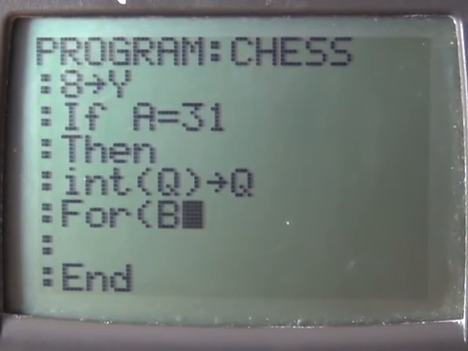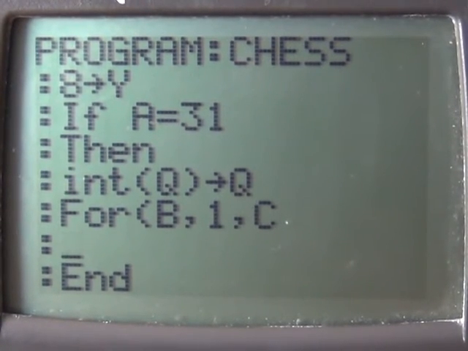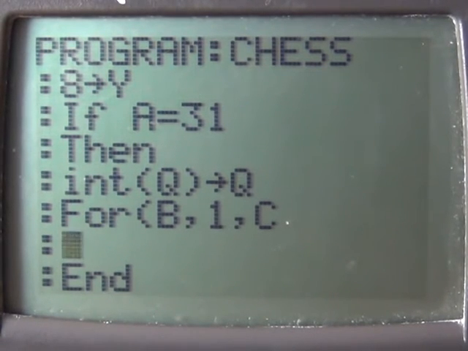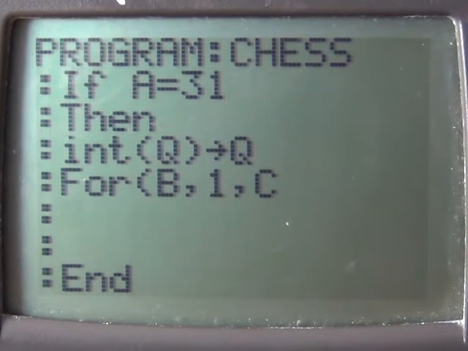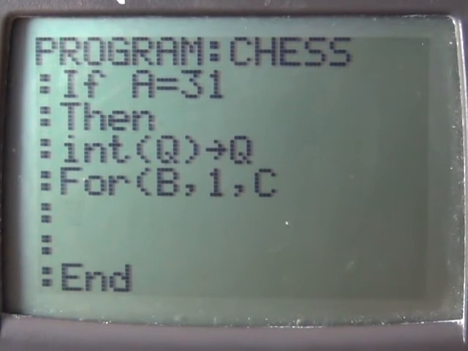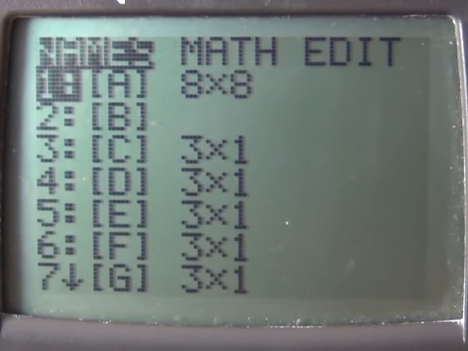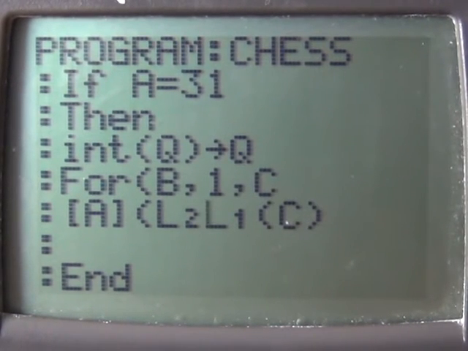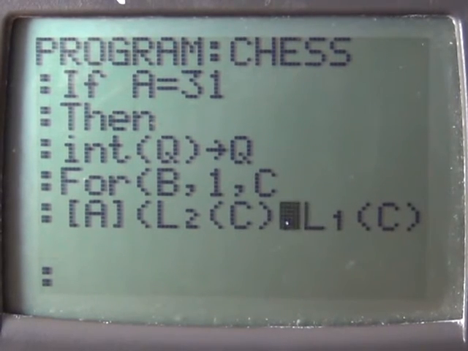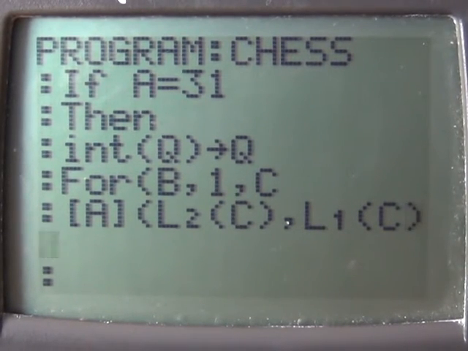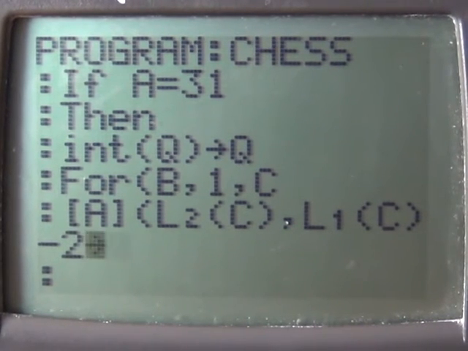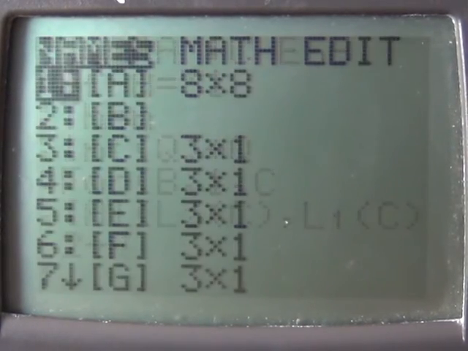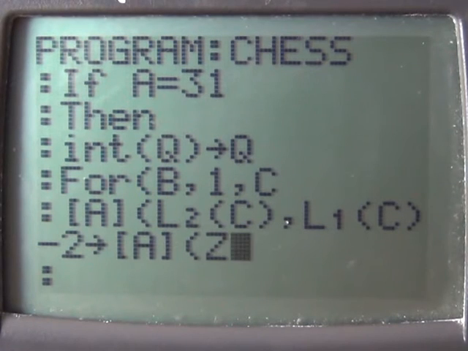So for B is 1 to C, I'm going to take matrix A, and I'm going to take list 1's C, or list 2's C first, list 2C, list 1C, minus 2, and store that back into matrix A, list 2C, comma list 1C.